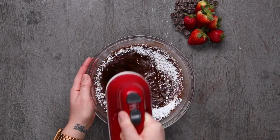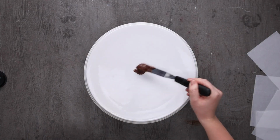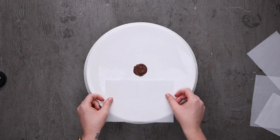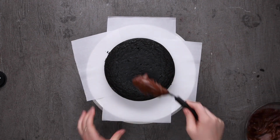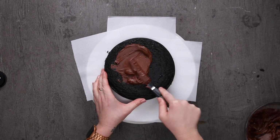So I think the frosting was actually the most difficult part of this recipe because I was trying to emulate a store-bought dark chocolate frosting. So I tested it a ton of times. I would make different batches of it and try them side by side until I found the one that I liked best. And the way I got this to be really creamy and decadent was to use dairy-free dark chocolate and full-fat coconut milk, and that's where you get that really rich creaminess from without having to use any butter.